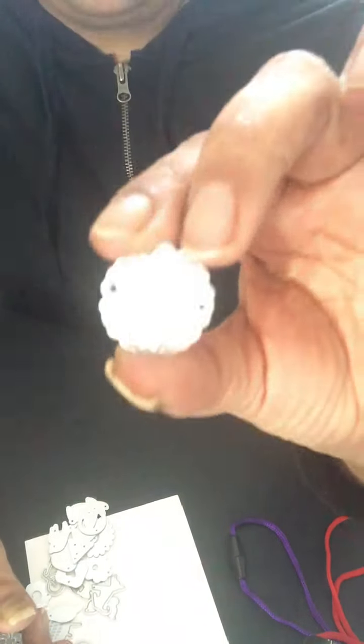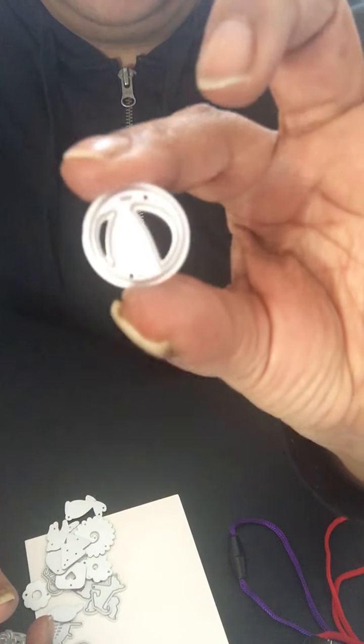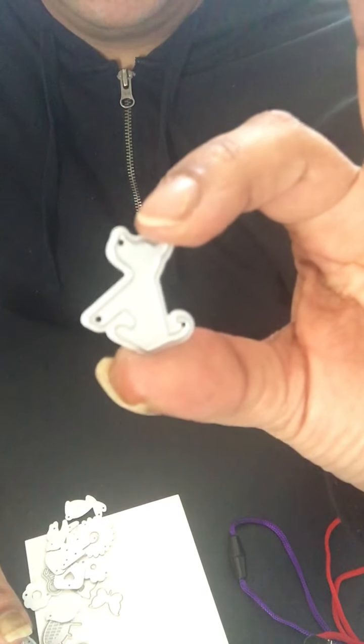So it looks like there are several different kinds for all seasons. Here goes another flower. These would be cute to make tiny flowers. This one, I think, is like a beach ball. Oh, look at this little puppy. Look at that one, that one is so cute. Look at the tiny butterfly.